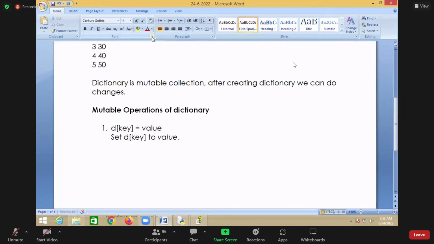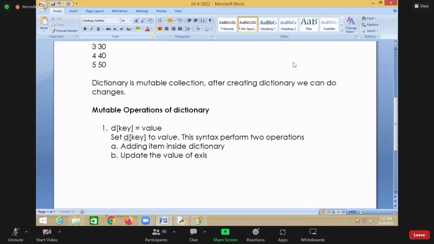This syntax performs two operations. One is adding an item inside a dictionary, and the second one is updating the value of an existing key.